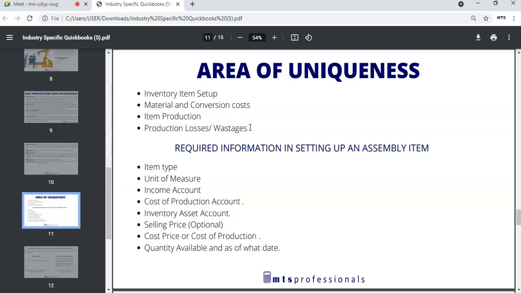Another thing you need to note is that your production losses / wastages is an additional expense, right? Because ordinarily, if these items did not become a waste, you should have used them as part of the raw materials to the production of a particular item. It's as easy as that, right?